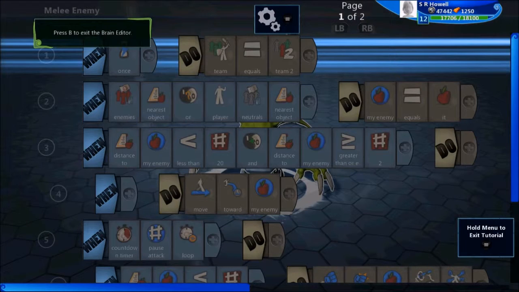So we've got this very complex brain here with lots of steps. I'm not going to look at those, but you can see that there's an awful lot of possibilities there. Lots of different things happen in this brain, and there could be several pages of brain to do very complex things. But all we have to know right now is that this is a brain which tells the goblin that he doesn't like me and that he will attack me.